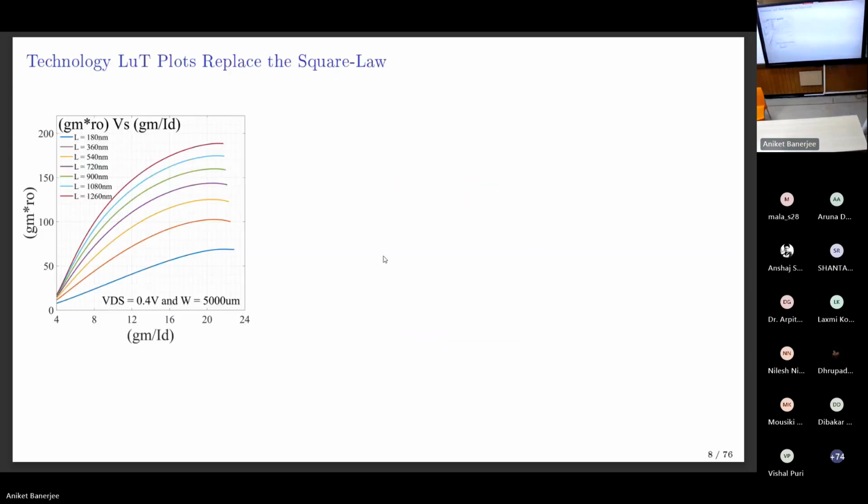Okay. So once you start characterizing the technology, instead of the ID-VOV curve that you are used to seeing, this is how the plots would look. On the x-axis is gm/ID. As I said, we are getting used to the fact that gm/ID is our new key figure of merit. The y-axis is gm*ro, and we are sweeping with respect to length, like FET length. As you'd imagine, the longer the device channel length, the higher the efficiency. So this is the first kind of tech plot that you use when you are designing circuits or analog circuits.